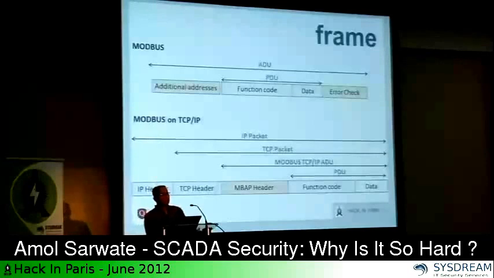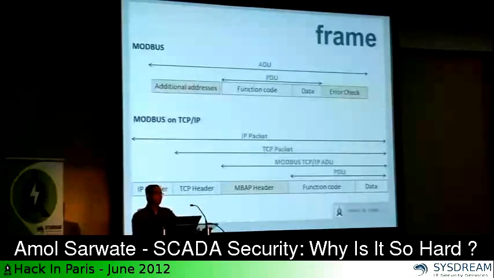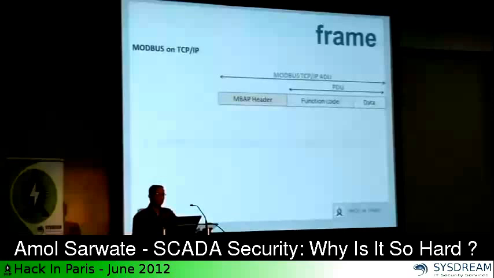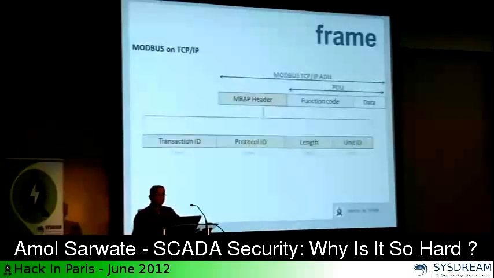So let's take a slightly more detailed look at this protocol to see if there are any threats at the protocol level. Let's get rid of these TCP/IP frames and just look at Modbus. In the Modbus header you have a transaction ID, a protocol ID, length, and a unit ID. Now this may be a little overwhelming, but just stay with me for 5 minutes.